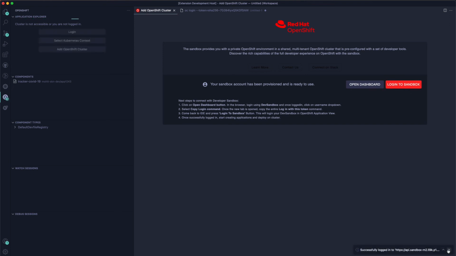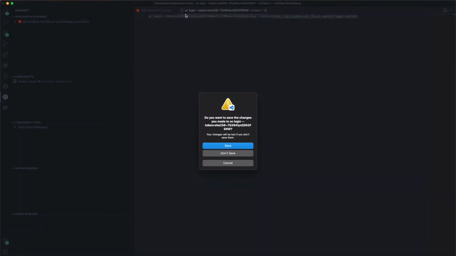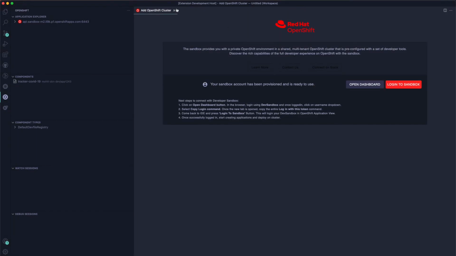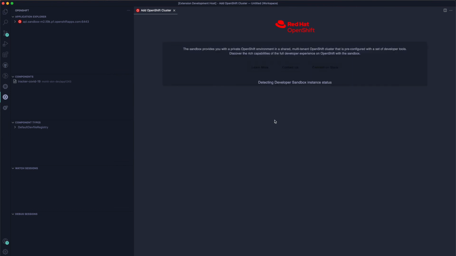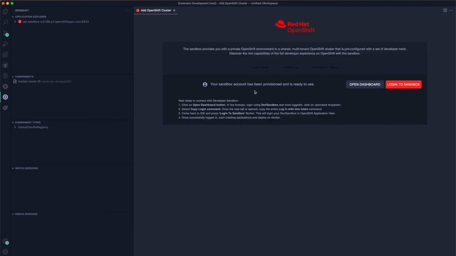Now you see I've successfully logged into this cluster, and my cluster is already logged into my OpenShift view. This way, as a user, I have got a new provisioned cluster from DevSandbox, which is valid for 30 days. Let's say I close my VS Code and everything, and I come back after a few days and I again want to provision a DevSandbox, and I do this. It checks whether my account already has a DevSandbox instance or not. If it already has, it will update me with this. If not, it will allow me to go through the steps again.